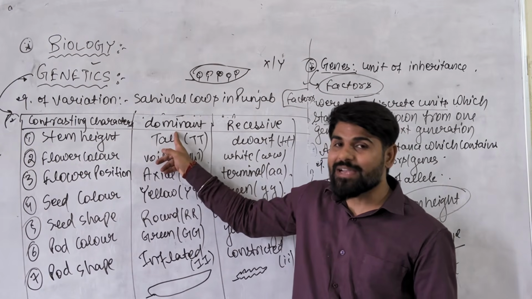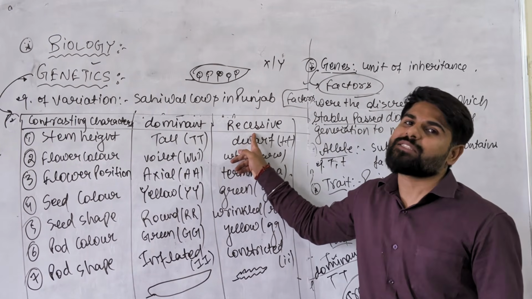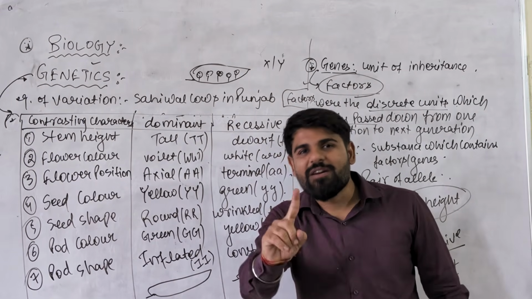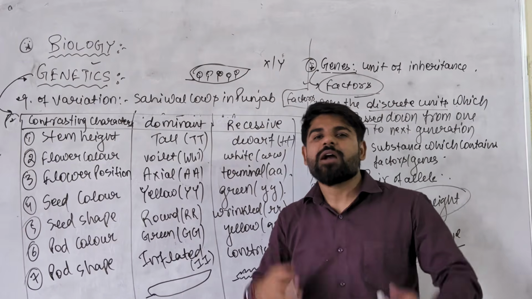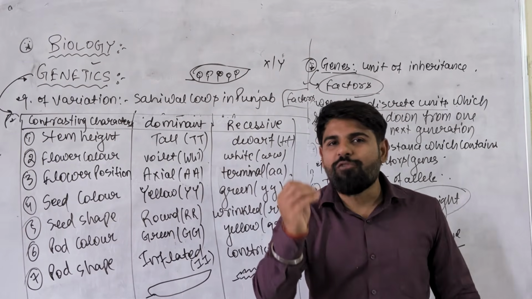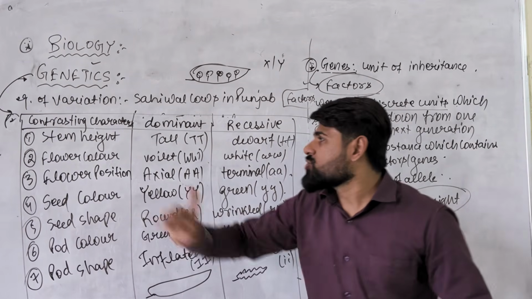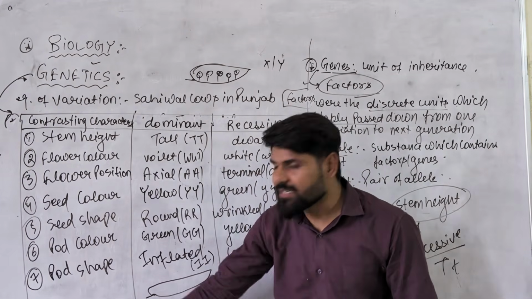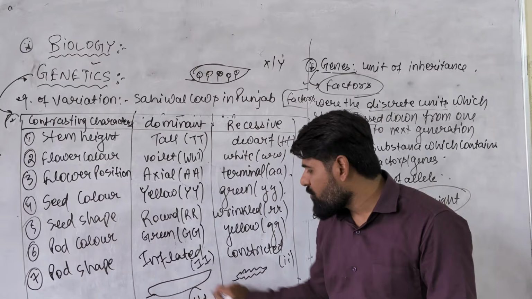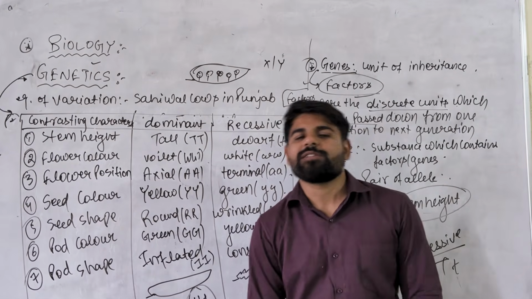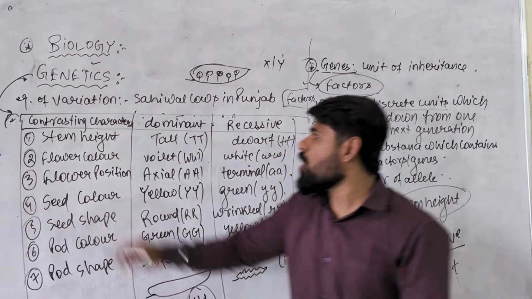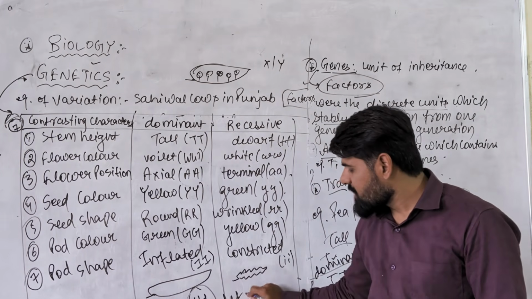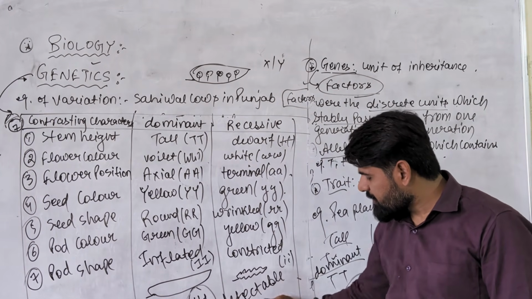One trait is dominant trait and another trait is recessive trait. अब हमने मेंडल का जब पढ़ा था, Experiments on Pea Plants में पढ़ा था 7 contrasting character having how many detectable traits, having 14 detectable traits. So one contrasting character having 2 traits, therefore 7 contrasting characters having total of 14 detectable traits are there. So you must know how many contrasting characters, 7, and how many detectable traits. There are 14 detectable traits.